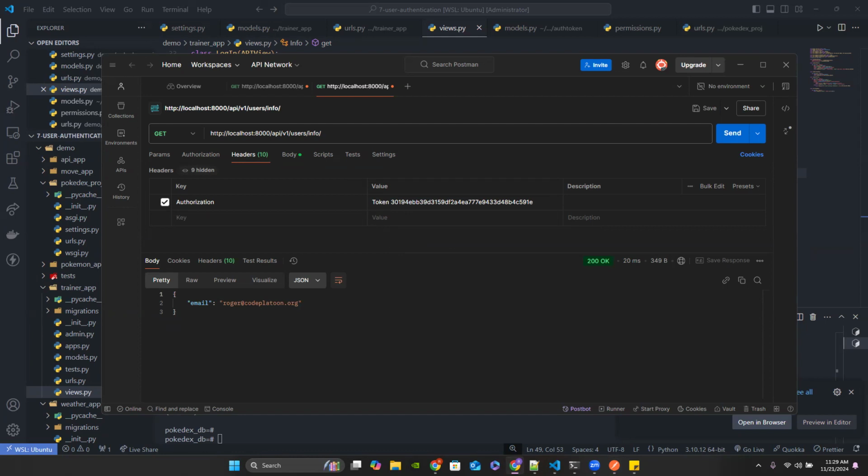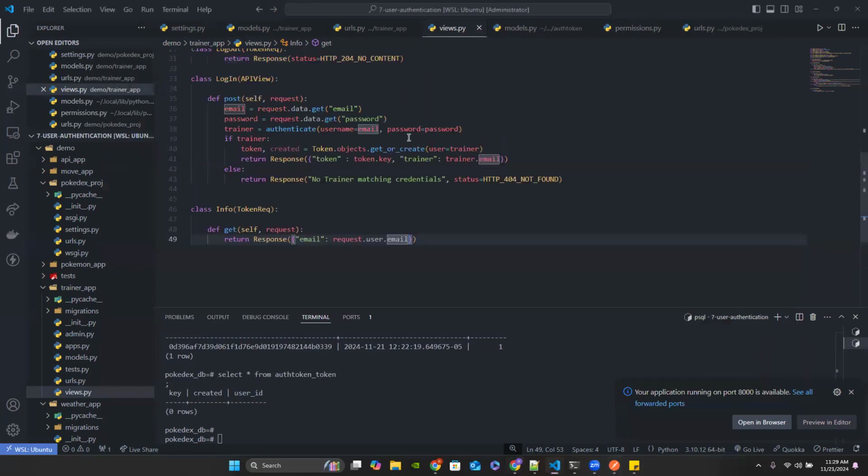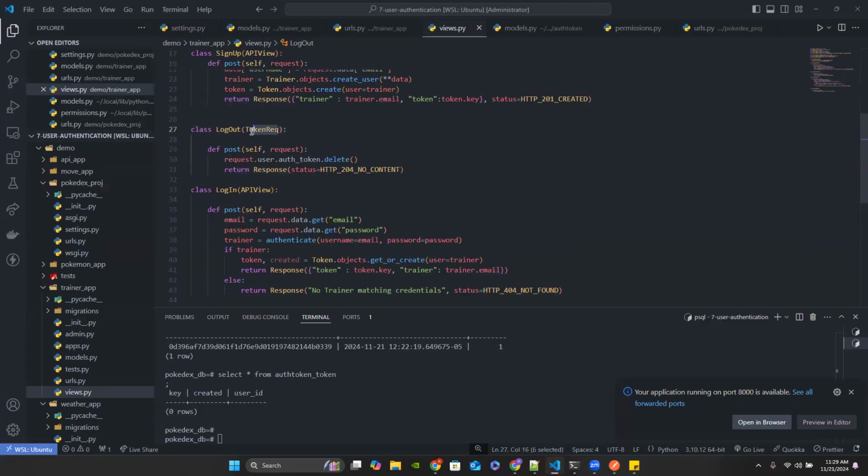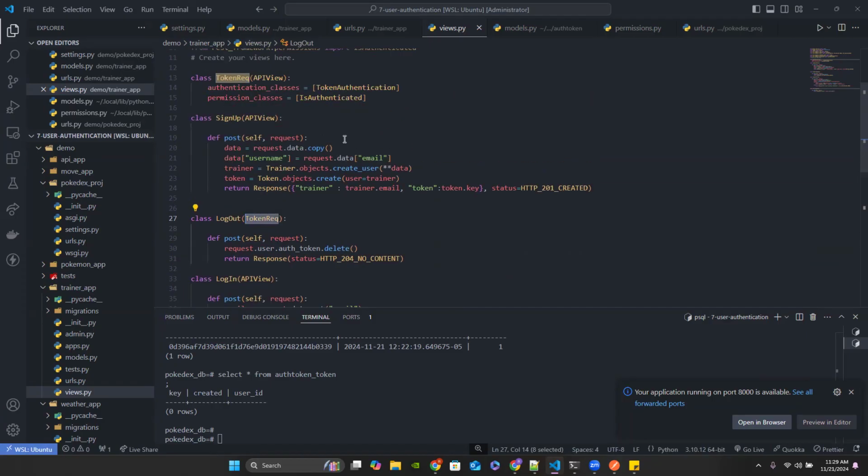Owen. So with that being said, could we, instead of inheriting from API view on logout, also inherit from, I can't remember what you called it, the token requirement I created? Token requirement, yeah. Just to make that easier and then take out those top two. Oh, you already did. I already did, my friend. Already. It's okay. Yeah, that's absolutely correct, right?